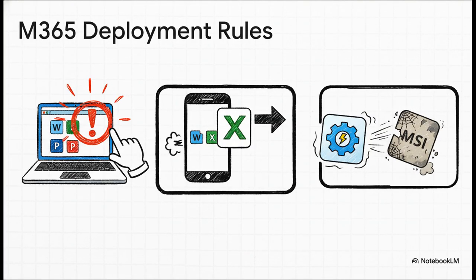But, and this is a big but, deploying M365 comes with a few critical gotchas that you have to know about. First, users must close all their Office apps before the install or it can fail and they could even lose their work. Second, assignments aren't additive. A new assignment completely replaces the old one. So if you assign just Excel to a user who already has Word, Intune will actually uninstall Word. That's a big one. And finally, you've got to remove any of those old MSI-based versions of Office first for the new deployment to work.